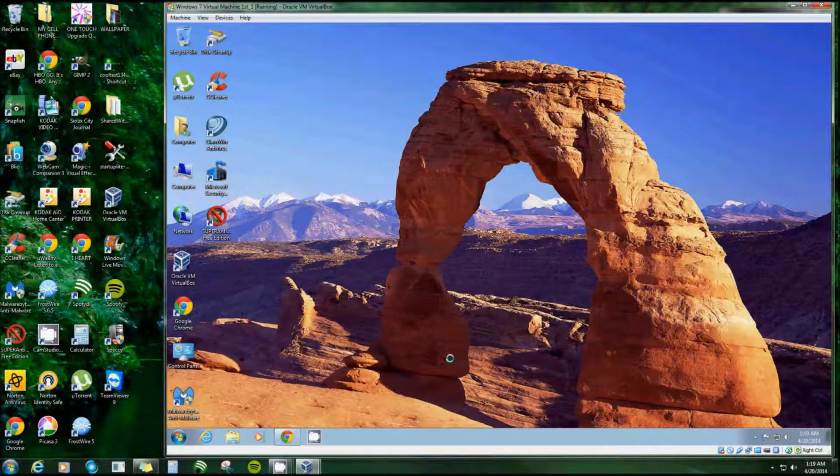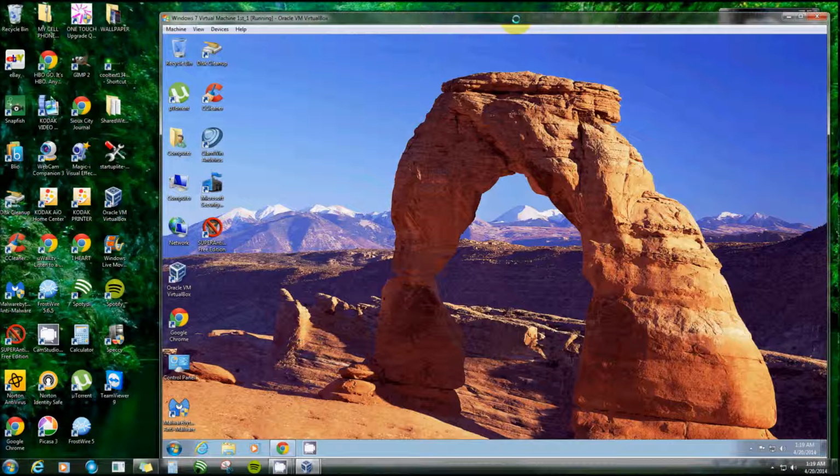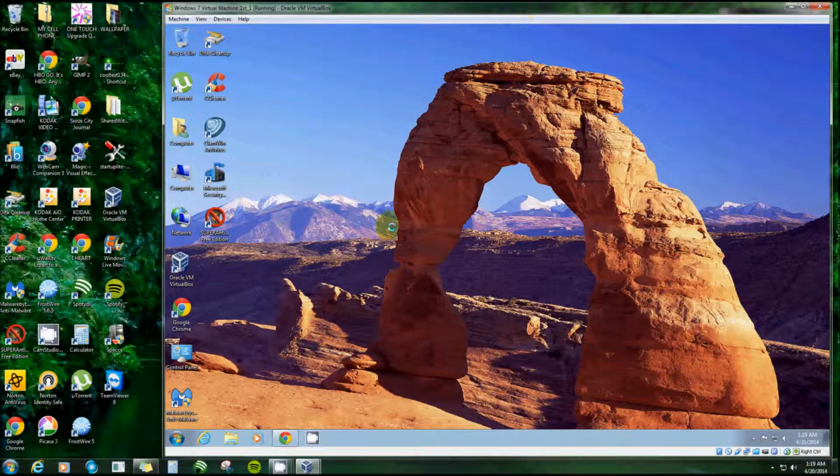In this video, I'm going to show you how to build a virtual machine from scratch. Now, as you can see right here, first of all, this is a virtual machine I'm running on. This is Oracle Virtualbox, and I'm running Windows 7 Ultimate on it. This here is my host machine. It's got Windows 7 Home Premium. There's a preview pane. It shows exactly what's on the screen here. Alright, now that we got that straight, this is a virtual machine right here.